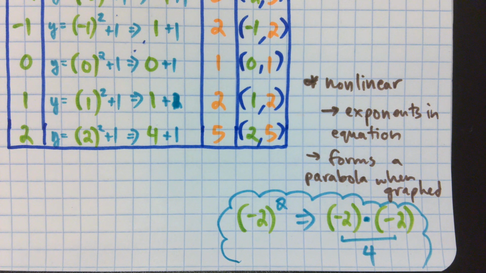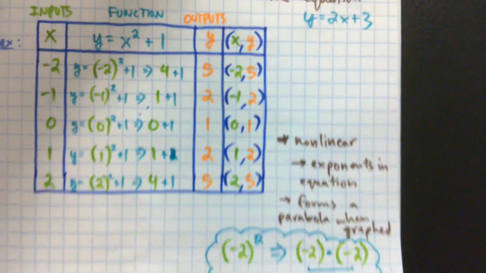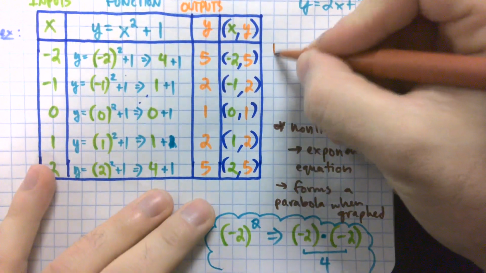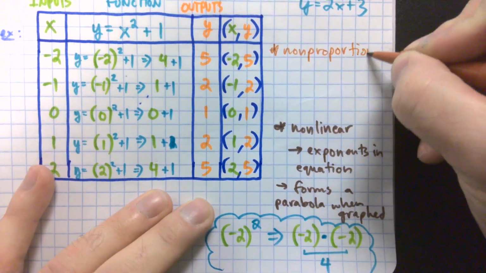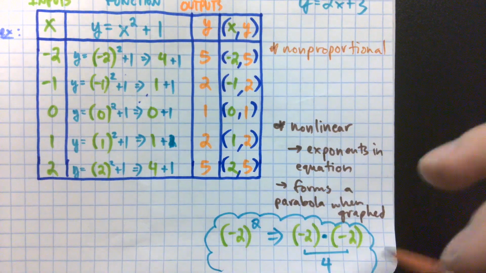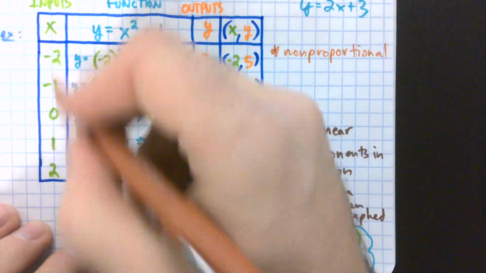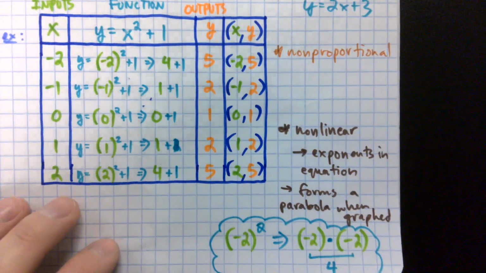Now, give me a thumbs up if you think this is proportional. Thumbs down if you think this is non-proportional. Thumbs up for proportional. Thumbs down for non-proportional. Only see a couple thumbs. Good, they're all down. How do we know this is non-proportional? Osase, how do we know? Because there's a negative input? That's a great guess. I totally see what you're saying there. But we could have a proportional relationship with negative inputs. But I love that. That's great.